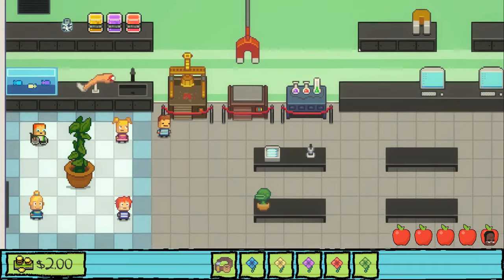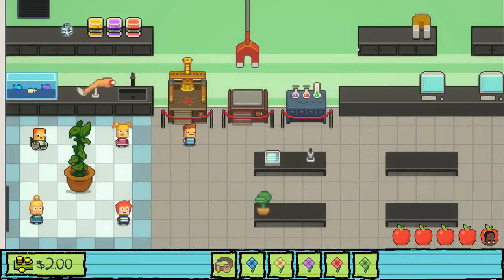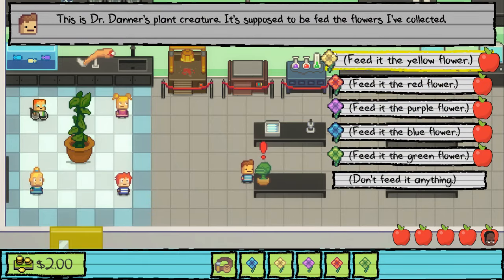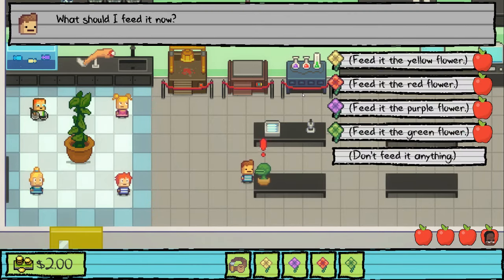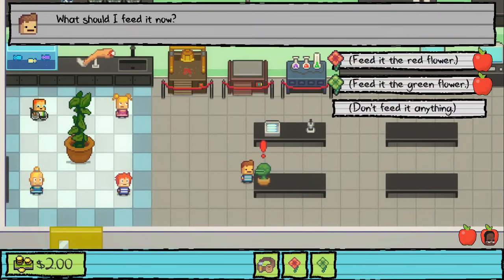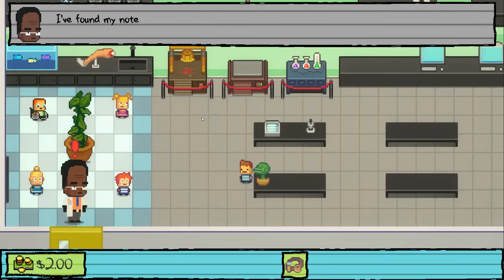Alright. So, let's just go with... I see purple, red, green. Purple, red. Yellow, purple, red. So it's going to be blue, yellow, purple, red, green. Oh, wait. That's the order that's in right here. Oh, no. Blue, yellow, purple, red, green. Oh, I found my notes.